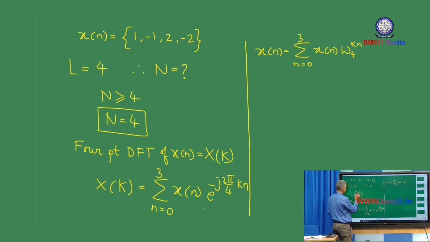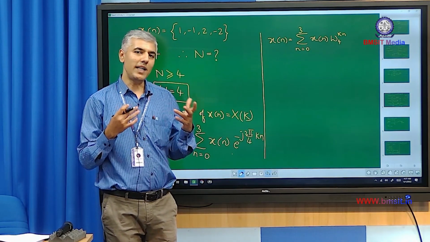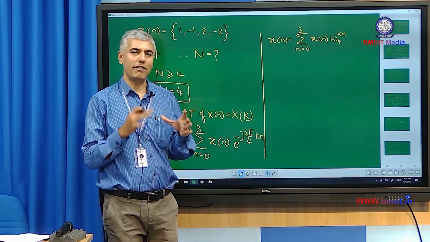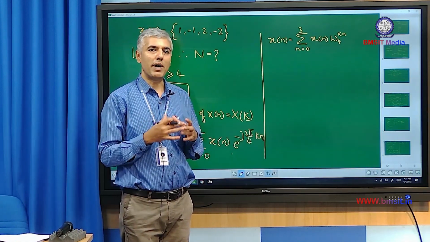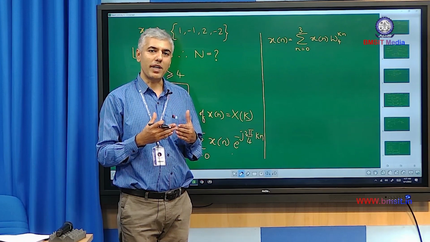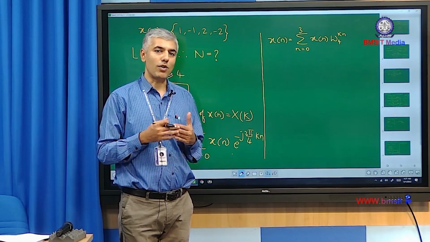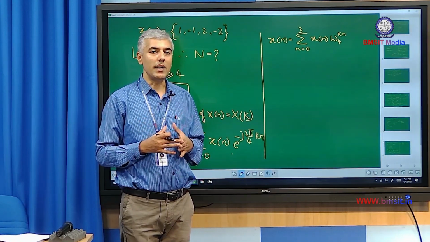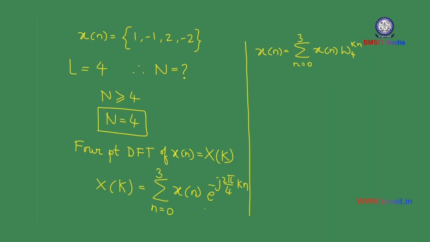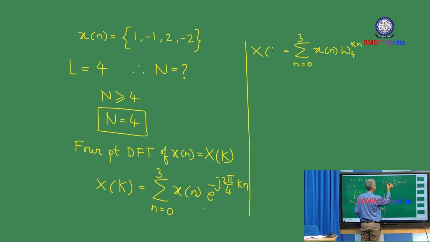Now, as per this relation, N should be greater than or equal to 4. You can have even 5-point DFT or 6-point DFT or 7-point DFT, 8, 9, 10, any such number of points. All are valid DFTs, and all of them are going to give back x of n while reconstructing. If N is 3 or 2, you will not be able to get back the time domain representation. Now coming back, this is not x of n, it is x of k. This correction has to be done: x of k.